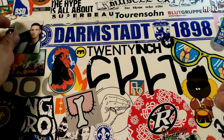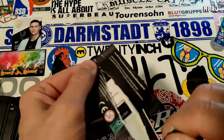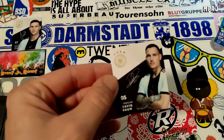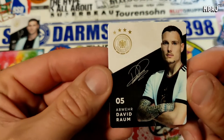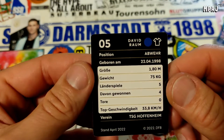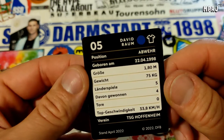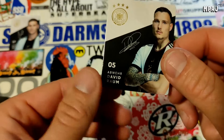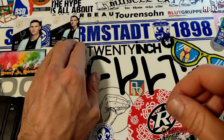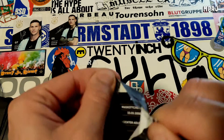We'll start with Niklas Sule from Dortmund — BVB. We have David Raum up there from TSG Hoffenheim, not too far from here actually. I have no idea who this guy is, his name sounds familiar. He looks a little bit like our striker Philip Teets in the face. Cool tattoos though.